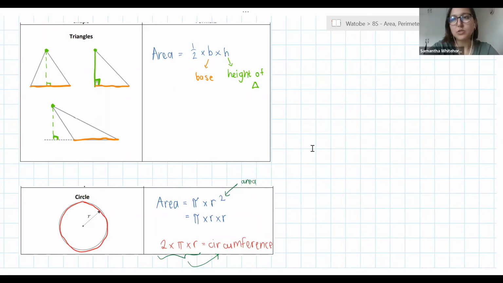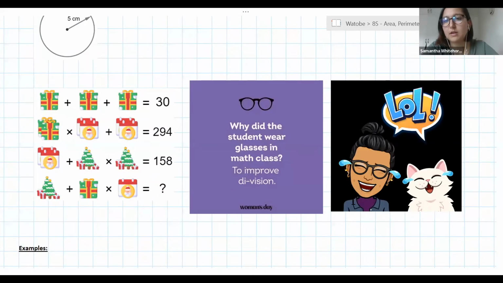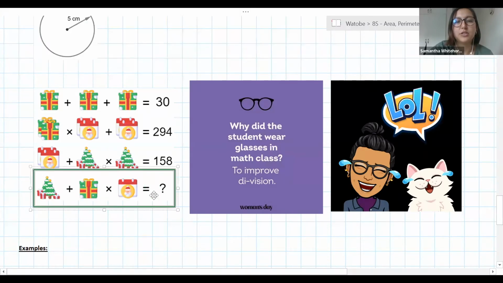Our brain break is going to be the same as usual. First person to get the right answer, we're going to keep an eye out on the chat. We'll ask you to then explain, but remember, put your answers in the chat so that we can check. Right, so here's our brain break for the day. Take careful note of the operations, take careful note of how many of each thing you have. And like I say, first person to give us an answer in the chat, we will call on you to let us know what it is. And obviously remember that what we are looking for here is the final answer of this last expression.